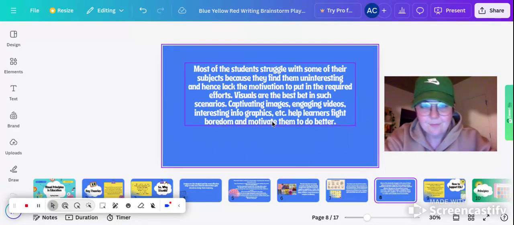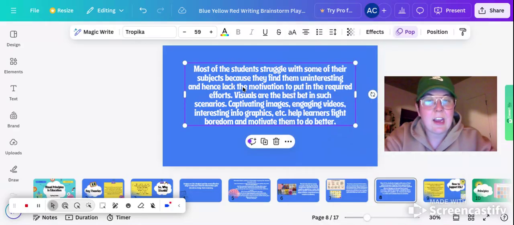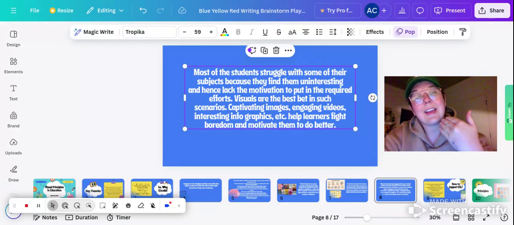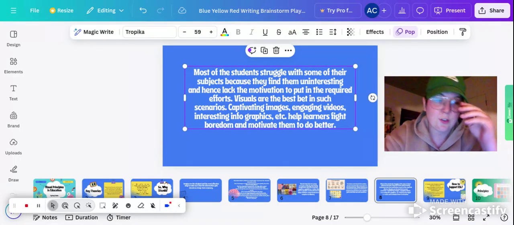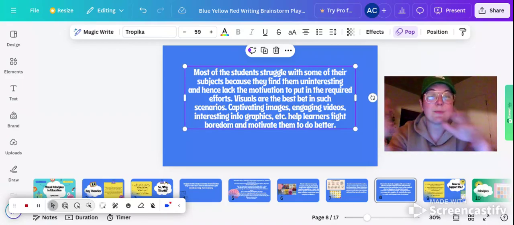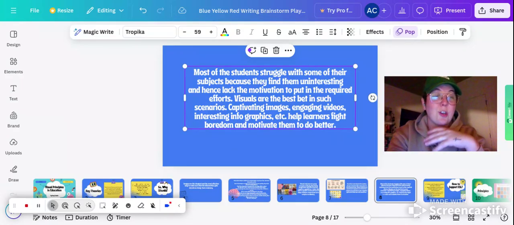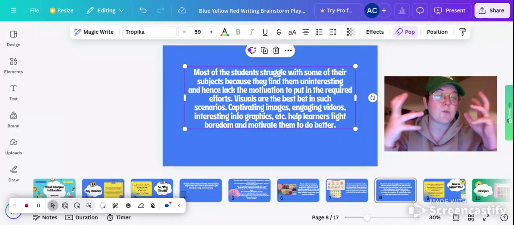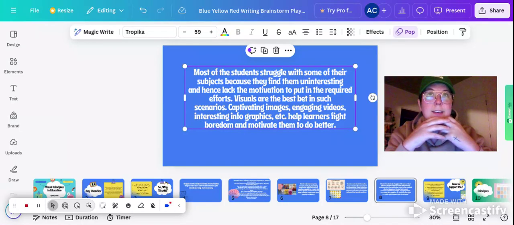If you really think about it, learning is part of an engagement process. When students are not engaged with what they're learning, they're not going to retain the information. It has been shown that visuals are a really great supplement to learning, outside of reading the text, because with things like videos, images, and graphics, students can go back to that learning experience to gain understanding and help make those connections in their brain.